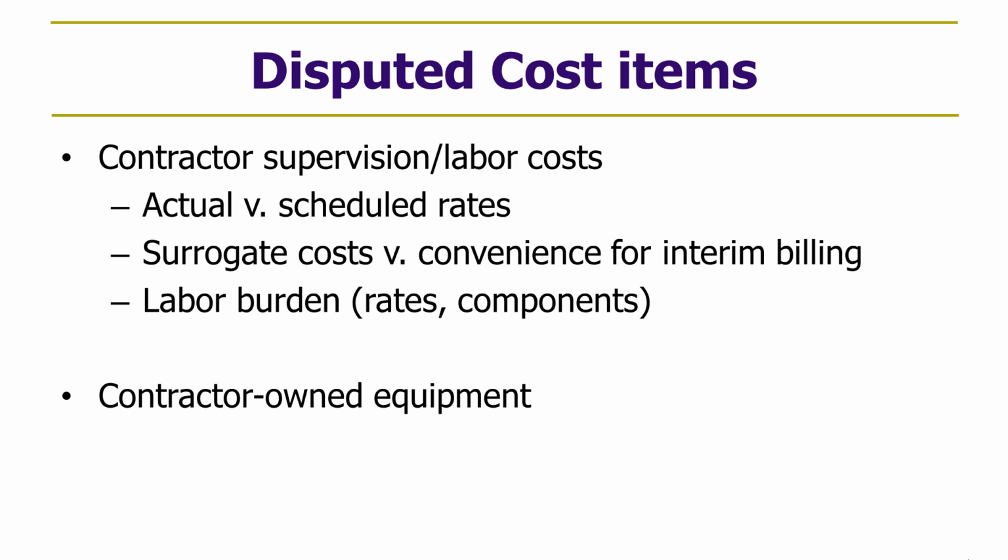I think if owners have a concern over whether rates are appropriate, or whether they have hidden fee or they don't represent actual costs, the time to evaluate that is pre-construction, and get comfortable with what the rates are and what they're proposed to be in advance. So rates can be used, because it certainly is easier to manage a project with agreed rates than it is based on true actual costs. The same goes for equipment, because it's difficult to know what the ownership cost of equipment is versus a rental invoice, and so agreeing on rates in advance simplifies that and avoids disputes over that down the road.